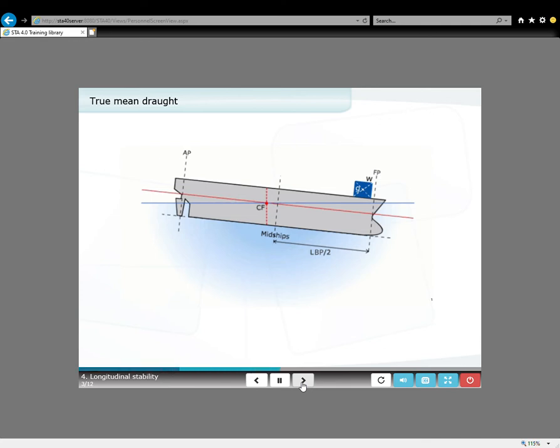amidships. As the displacement has not changed, the draft amidships can no longer be the correct draft to establish the actual displacement. This can only be the one which has remained the same, which is the one as measured at the center of flotation. Therefore, the true mean draft is the one measured at the CF. The correction applied to the amidships draft to correct its value to the true mean draft is sometimes referred to as the layer correction, or correction for layer.